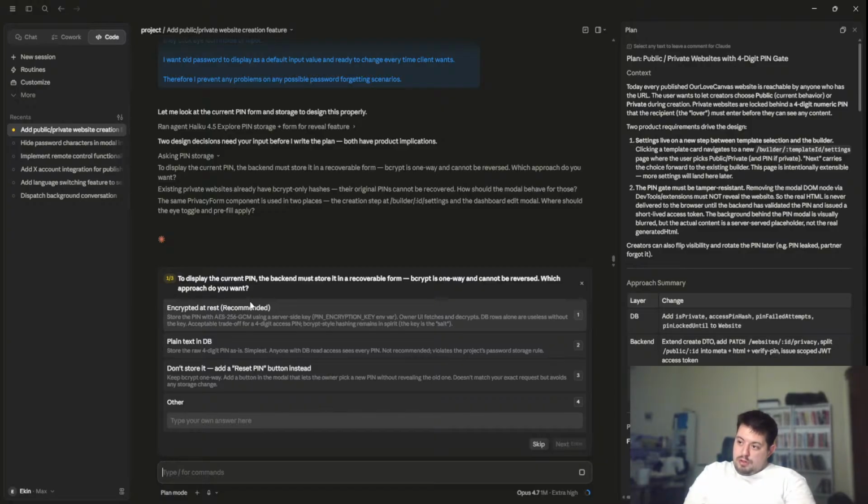Patches to encrypt, and the rows alone are useless without the key. Store the raw 4-digit pin is simple, but anyone with DB read access sees everything.